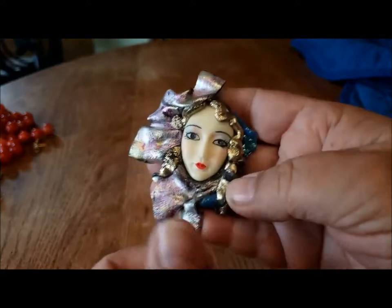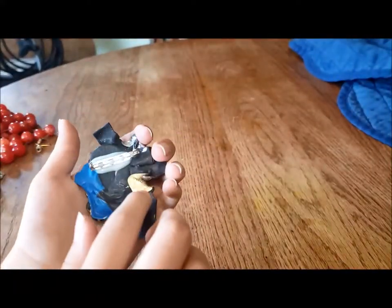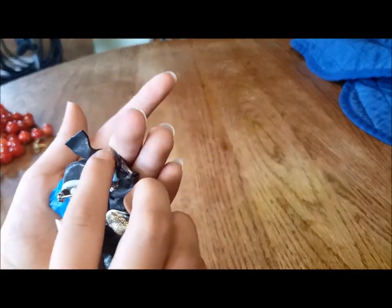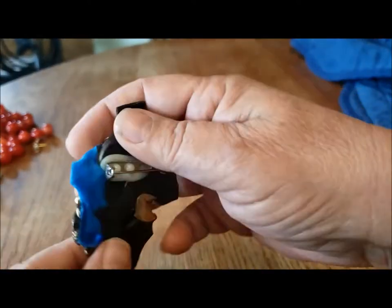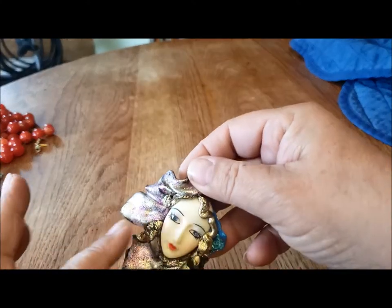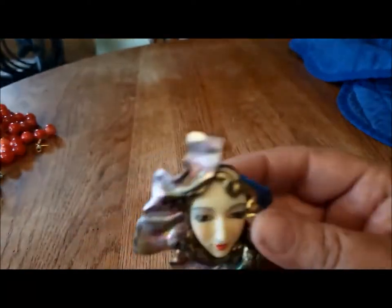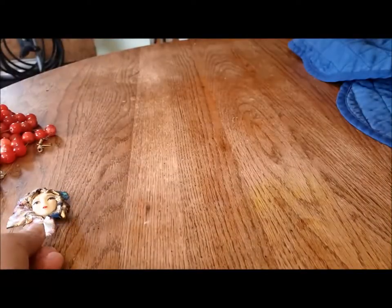On the back, it's mostly black, but then there are a few spots of color. Well, that's because this plastic, that bluey plastic in there, has the black back. And all the other plastics that were used, like the gold and this shiny one here, have black backs. So it's very lightweight. It would be very interesting to wear on something.